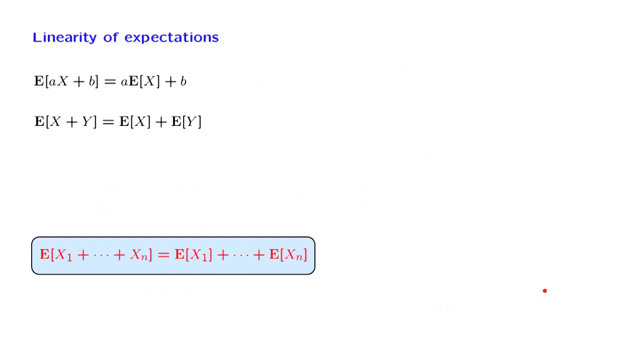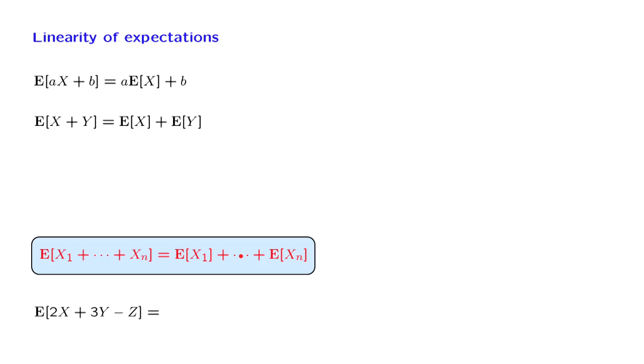Of course, we proved the linearity property for the case of the sum of two random variables, but you can proceed in a similar way or maybe use induction, and one can easily establish by following the same kind of argument that we have a linearity property when we add any finite number of random variables. The expected value of a sum is the sum of the expected values.